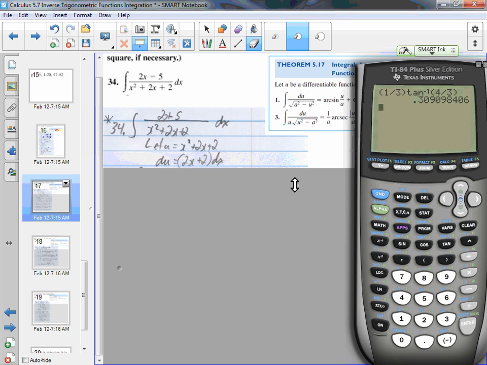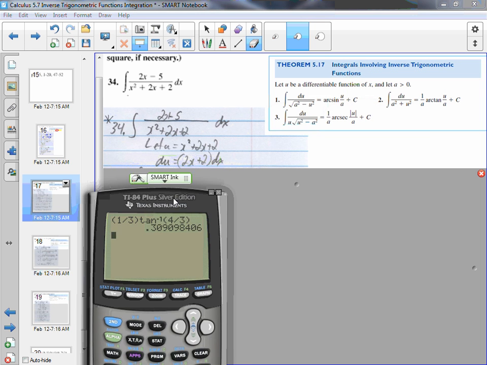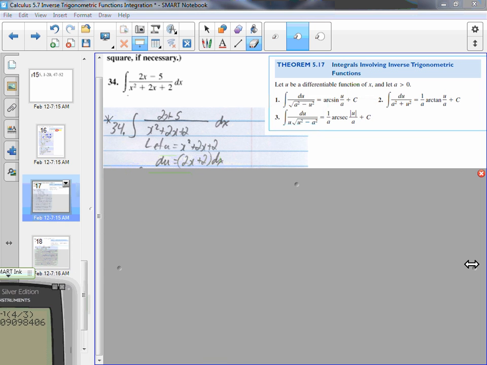So du is 2x plus 2 dx. And we can make our substitution. So let's be careful here. Let's make this substitution. All right, we've got the integral of, oh, wait a minute. I'm not ready to substitute. Let me show you what happens if you substitute. Maybe I could right now. I didn't on my paper. Maybe I can make it work out.